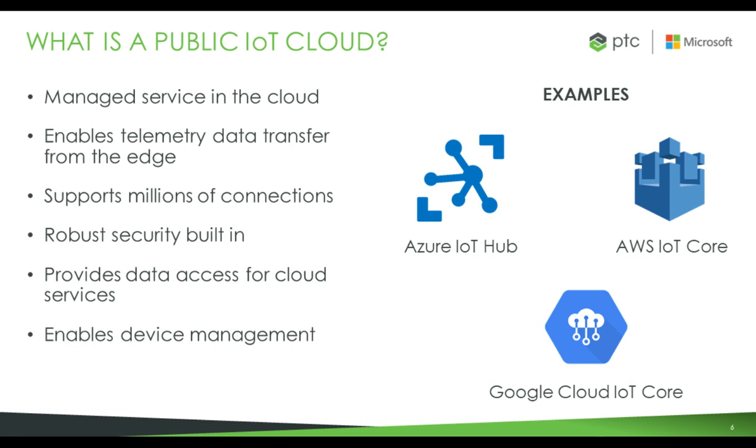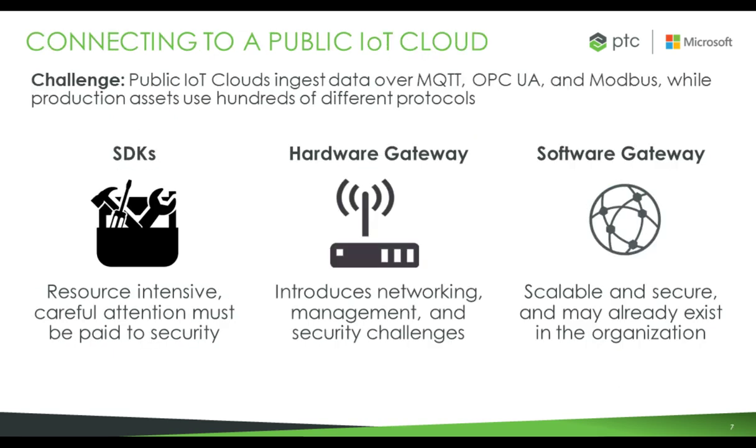Just to put a finer point on it, the three most popular IoT clouds that we've run across are shown here. And today we're going to focus on Azure. That is really the public IoT cloud that we've seen used most often in industrial environments or Industry 4.0 projects. As I mentioned before, these solutions are particularly useful when they're combined with a connectivity tool, and we want to talk a little bit about why that is on the following slide.